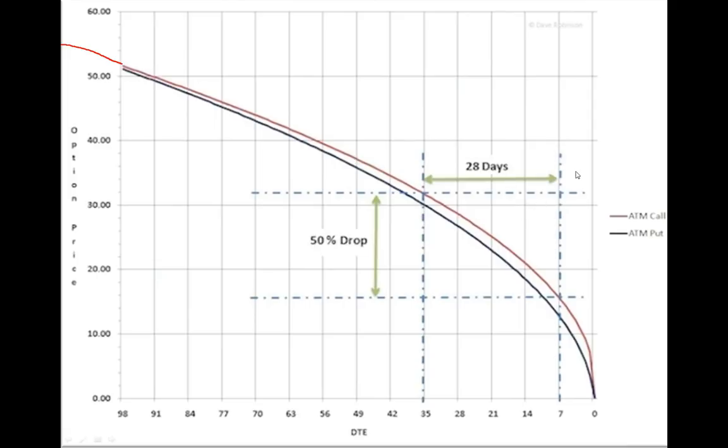Inside of here, though, 35 days to expiration, we get a massive amount of theta decay, almost a 50% drop in this little area. So if we started out at $2, it's going to be $1 by then, with the underlying not even moving in price and with volatility not changing. The only thing changing is that daily theta component ticking away, all right? So we want to get as close to 35 days to expiration as we can, because that's where we see the best theta decay happening.